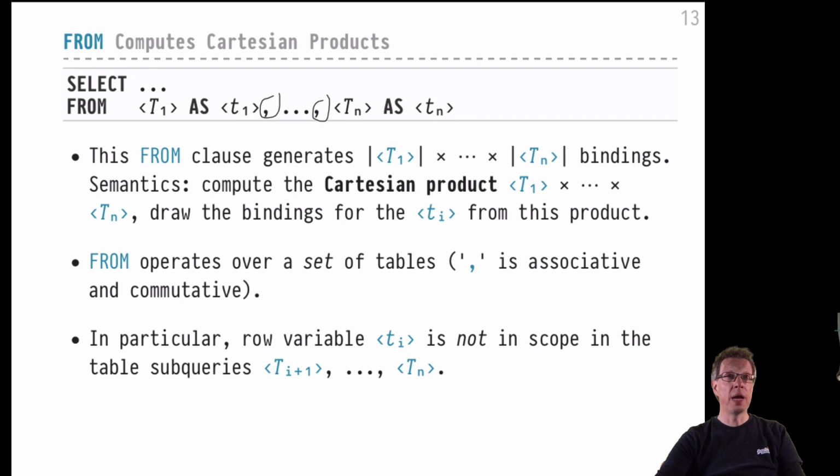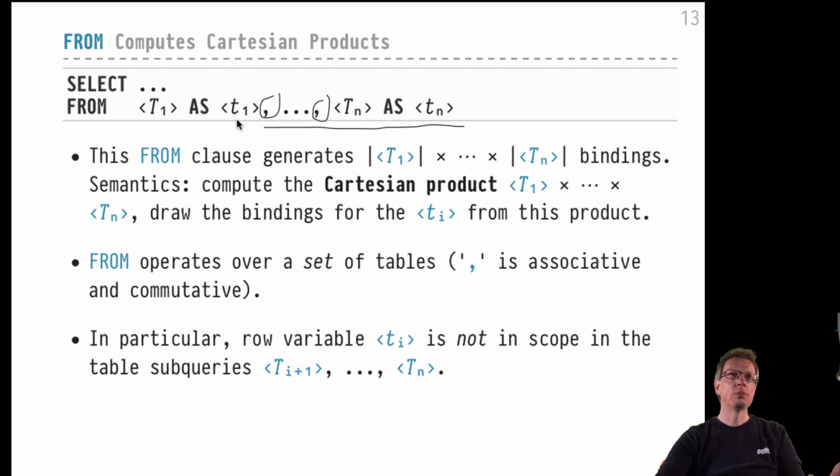This in particular makes clear that there is no such thing as the variable T1 being visible in this or any subsequent row variable binding. So the variable T1 introduced here is not in scope in the rest of this from clause. It's just not to be seen there. If this is a complex expression that computes a table, this expression will not be able to see the bindings for this row variable T1.